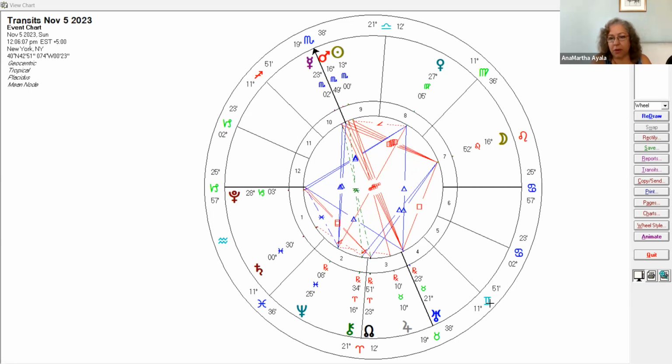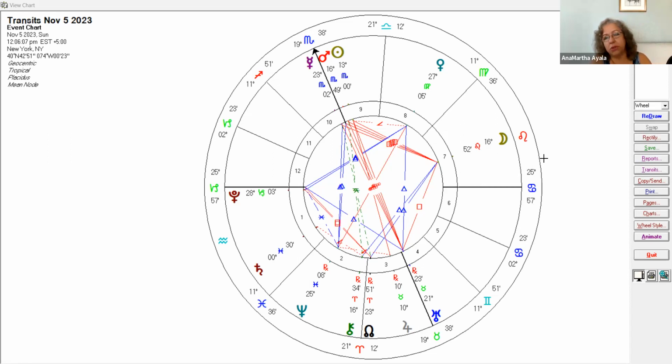The fifth house starts in Gemini. The ruler of the fifth house is Mercury. Why? Because Mercury rules Gemini. The ruler of the sixth house is the moon. Why? Because it starts in Cancer. So the moon is the ruler of the sixth house. The moon is also the ruler of the seventh house, and it is in the seventh house.